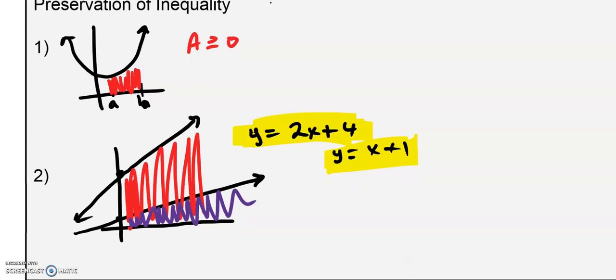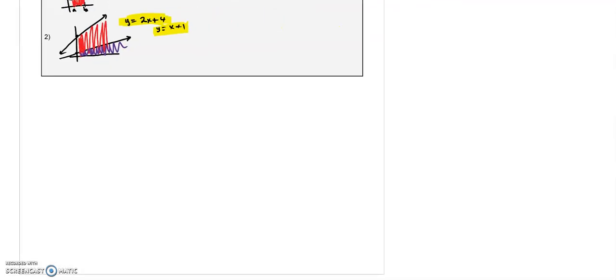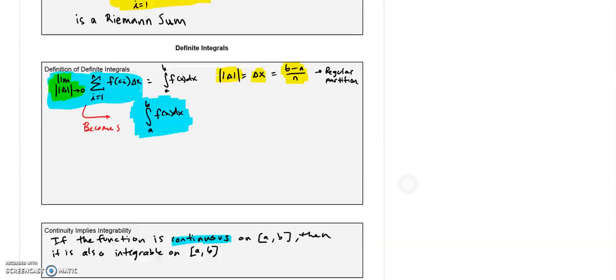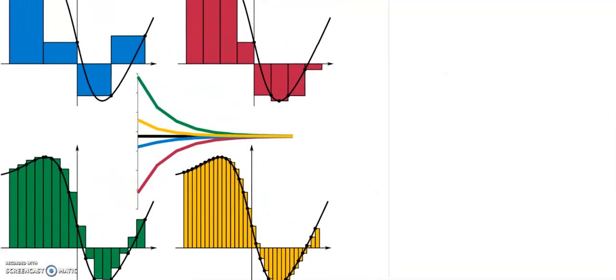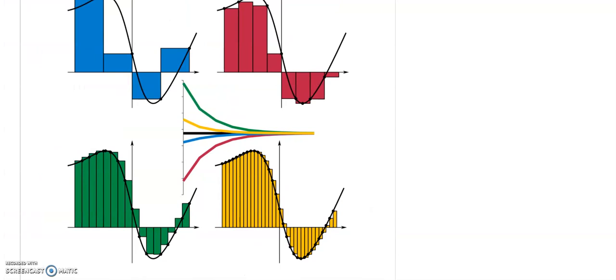I believe that is it for this video. I hope you enjoyed it. Hopefully these pictures make a little more sense. In the next set of notes, we are going to look at the fundamental theorem of calculus, where we will be getting rid of the rectangles and finding the exact area under the curve using this extremely powerful tool called the integral.